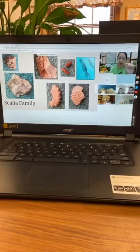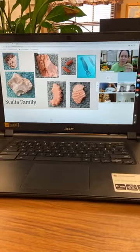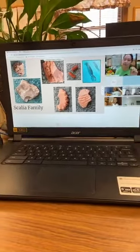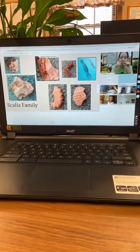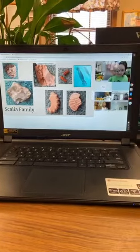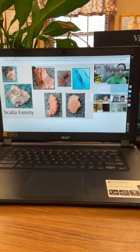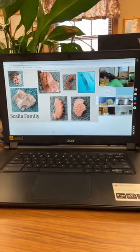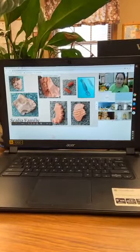Agorostria mesenterica is another oyster, just like the pycnodont and the Exogyra, but it's got a very different jagged edge — like up-and-down teeth — and it's very distinct. Sometimes it looks like the edge of a bottle cap, and our nickname for it is 'mice teeth.' It is not from mice — mammals were only just starting at the very end of the Cretaceous period. But if a mouse needed a Halloween costume, you might come down to the fossil beds and get this for little dentures. The one I'm holding is actually a little bigger — this slight variation is called Agorostria monmouthensis, named after Monmouth County, right where we are.